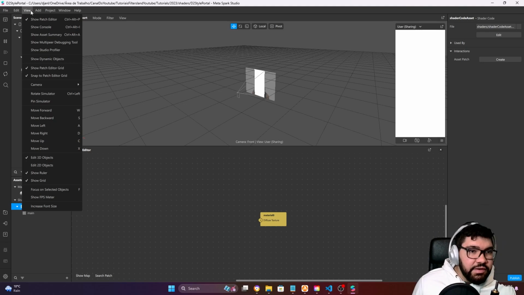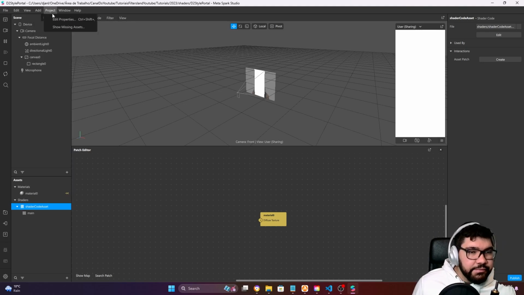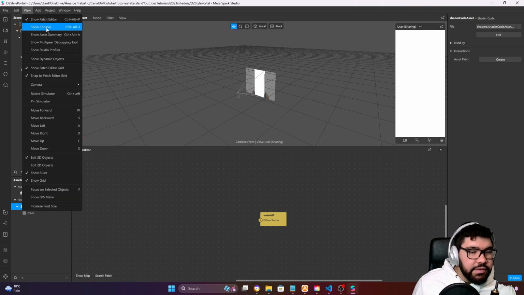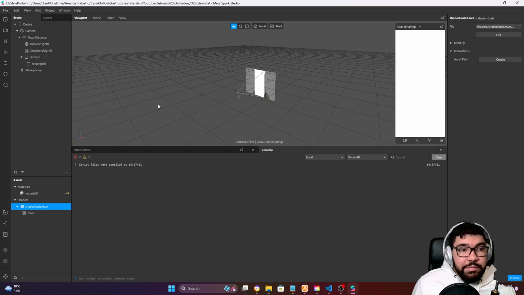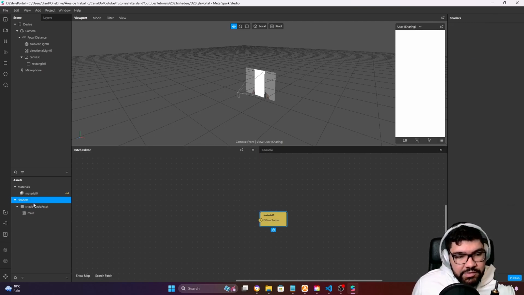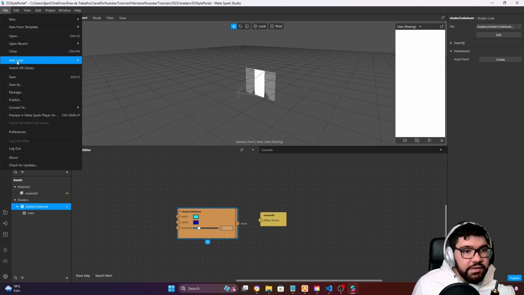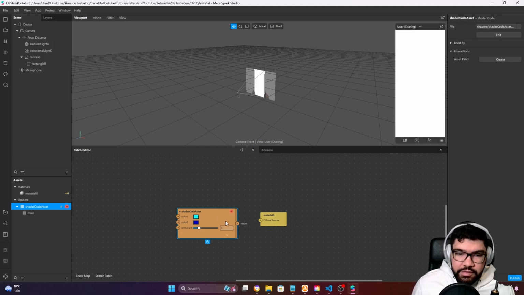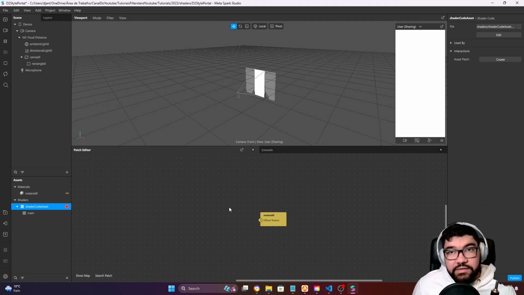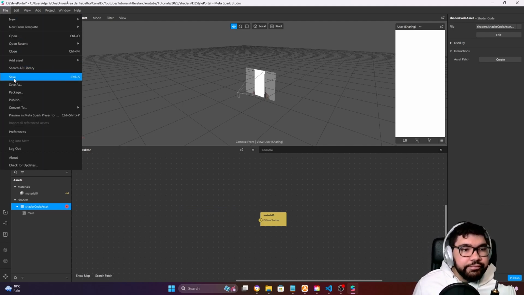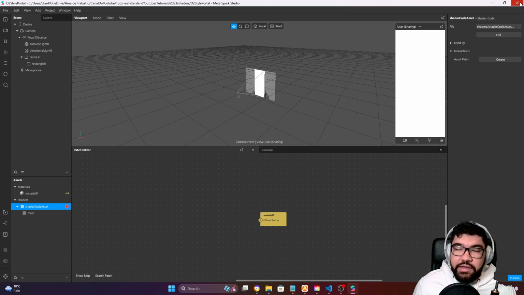Okay, saved and nothing changed. I don't know why this is happening. It's like it's not updating. Let me pause, play again. Let me restart. Let me drag this here. Yeah, it's like the code is not updating here in our project. So when this happens, I like to save, close, and open it again.